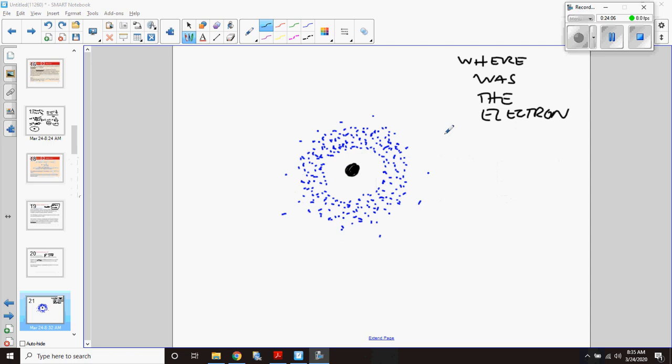So the thing to think about is, imagine we are taking a picture of all the places that the electron in a hydrogen atom has been over a certain amount of time. And what you're left with looks something like this. Now I can't draw in 3 dimensions, so obviously this is just 2 dimensions.